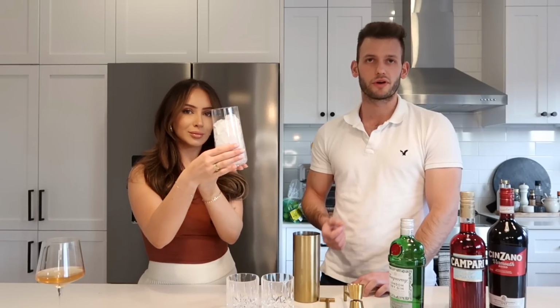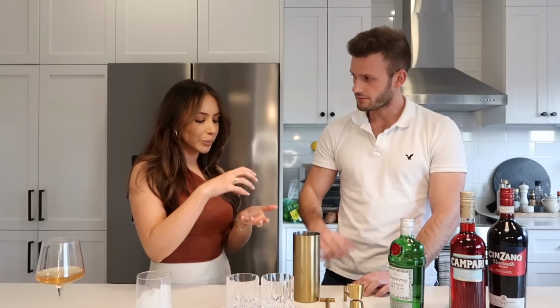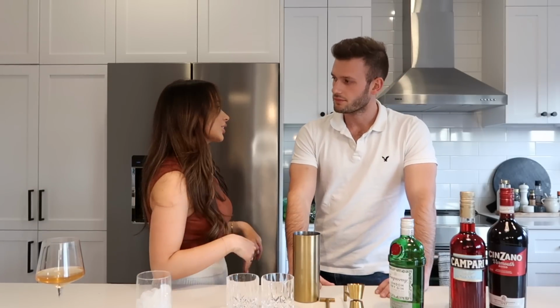Ideally, for this kind of drink, you want a big piece of ice. It's going to melt slower. I saw this thing they have on Amazon where you make a big block of ice and it's clear. Yeah, like clear. Also, I heard that if you freeze boiling water, it turns into clear ice.